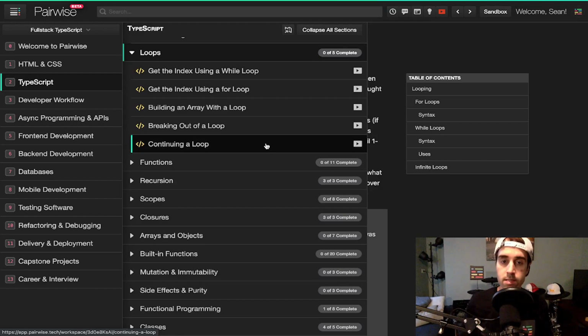Now, looping is a very fundamental operation that you would want to do in a variety of programming languages. And basically what you can do with looping is you can tell a program to repeatedly do something over and over until reaching some condition. For example, you could tell a program to count to 10 using a loop. And that might not seem very useful, but you could also tell it to count to 10 million.